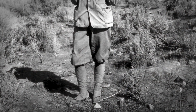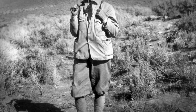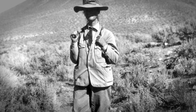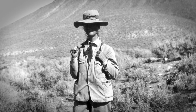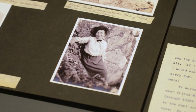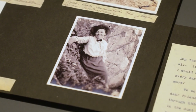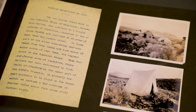One section of the exhibition is dedicated to a female paleontologist, Annie Alexander, who was very active in Nevada in the early 1900s. In fact, she led an entire expedition in 1905 to the Humboldt Range, where they excavated over 25 ichthyosaur fossils. But her name is really relatively unknown in the state of Nevada, and so we have brought together a lot of her personal effects, her photographic scrapbook from that trip, and many of the fossils that they excavated during those travels.